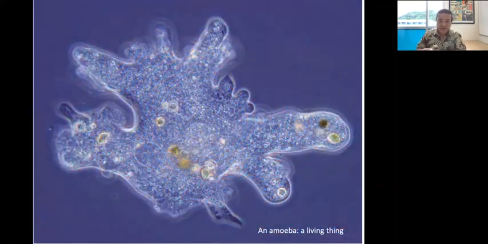This is also a living cell, and this is a real living cell. This is an amoeba. Right? So an amoeba is a single-celled organism. So I said that all life on Earth, the basic living unit, is a single cell. So that means an amoeba itself is just a basic unit of life. And so all those colorful, swirly things that we saw in the previous painting, those are all present in here as well, right?